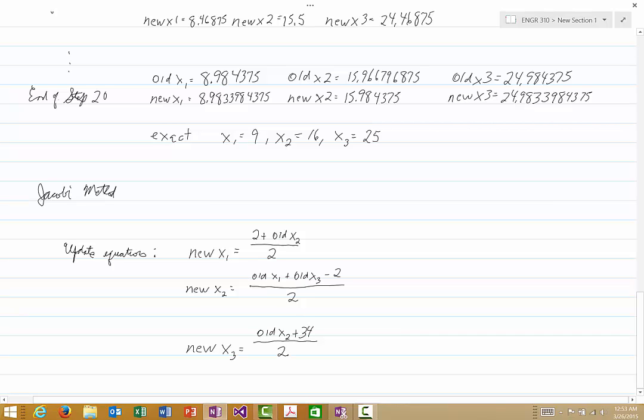Now, a question might occur to you. When we calculate new x2, this update equation tells us to use old information, the old value for x1. But presumably, if our answer is getting more and more accurate as we proceed, it seems like it would be more accurate to use this value of x1 that we've just calculated here. Now, for x3, we don't have that option because we haven't calculated a new x3 yet. But for x1, it seems like it'd be smarter to, instead of using this old value, to use the new value that we've already calculated.